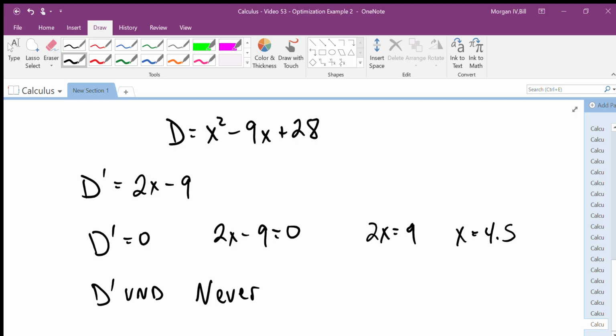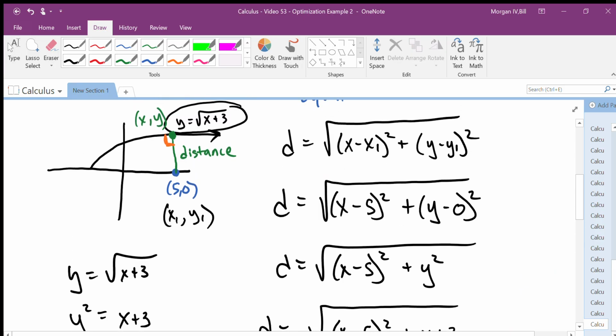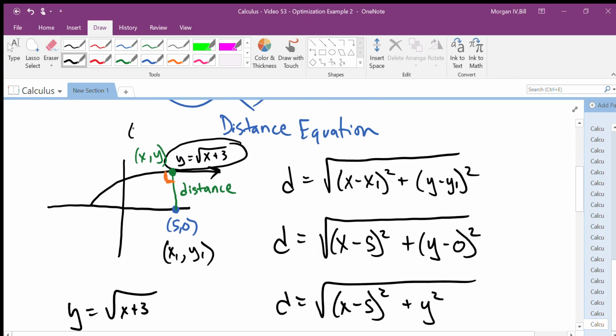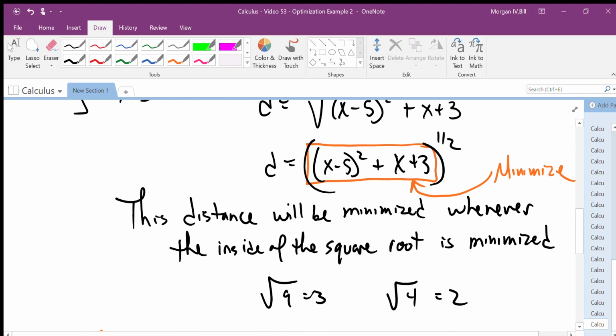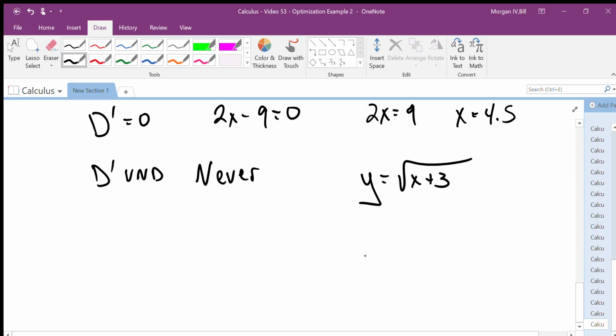Okay, well, if x is 4.5, what is the y value? So you're picturing, that looks about right, kind of how I've drawn it up here. The x value is 4.5. Let's find the y value by plugging 4.5 in for the x in y equals square root of x plus 3. So x is 4.5, y equals square root of x plus 3. Therefore, y equals the square root of 4.5 plus 3. That's the square root of 7.5. I'll just leave it like that.